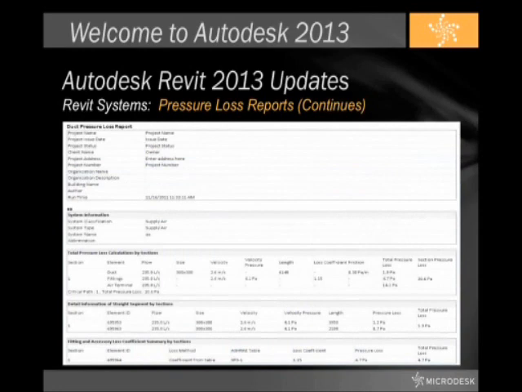The image you're seeing here displays a sample report of a very simple duct system, and we're going to run through that as well so you can see this in action. Pressure loss calculations are really a value add to Revit MEP, considering the ability to generate a virtual pressure report prior to field installation. And this goes hand in hand with what's coming up next, how ASHRAE has now integrated the duct fitting database, so we're getting those actual values.